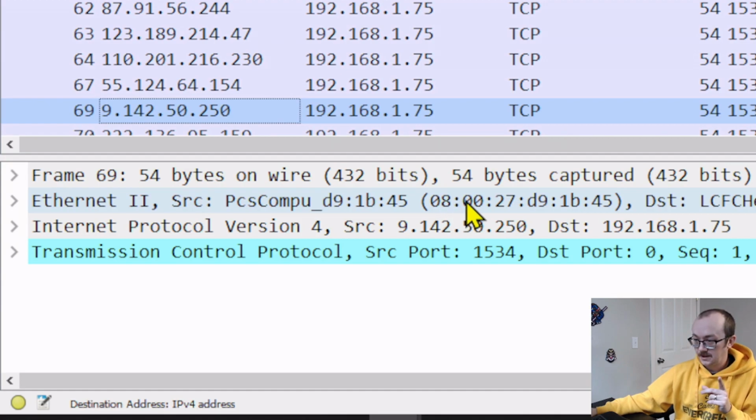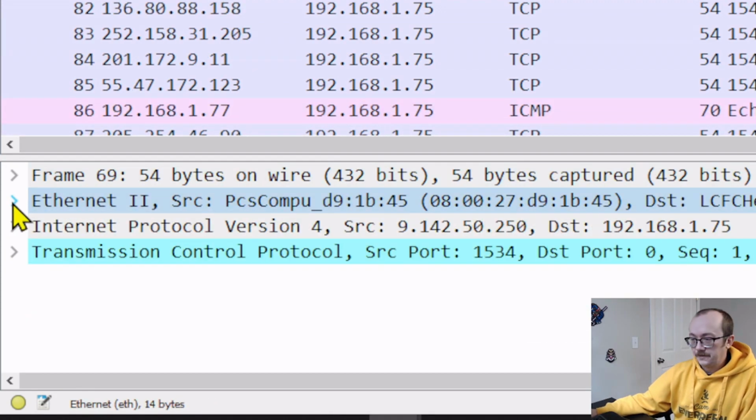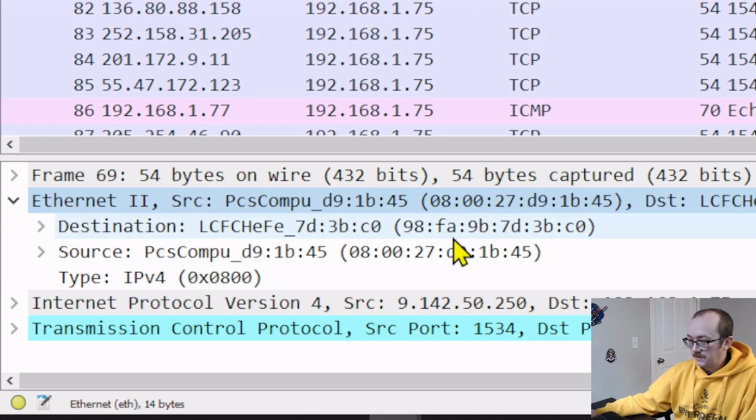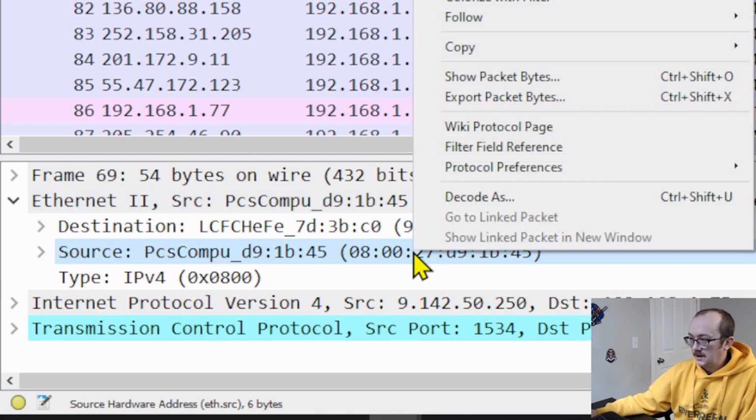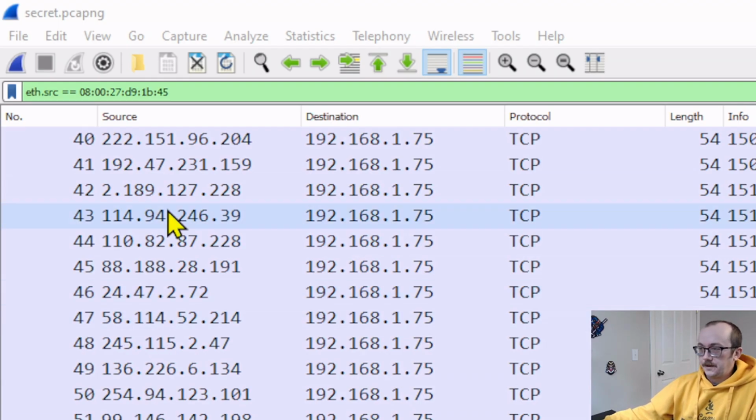So I know that the source is staying the same. I'd like to know which private IP address is the real one. I open up the frame here, the Ethernet here, and we're going to click on this and then apply the filter. So let's look. This is all of the Ethernets from the source.